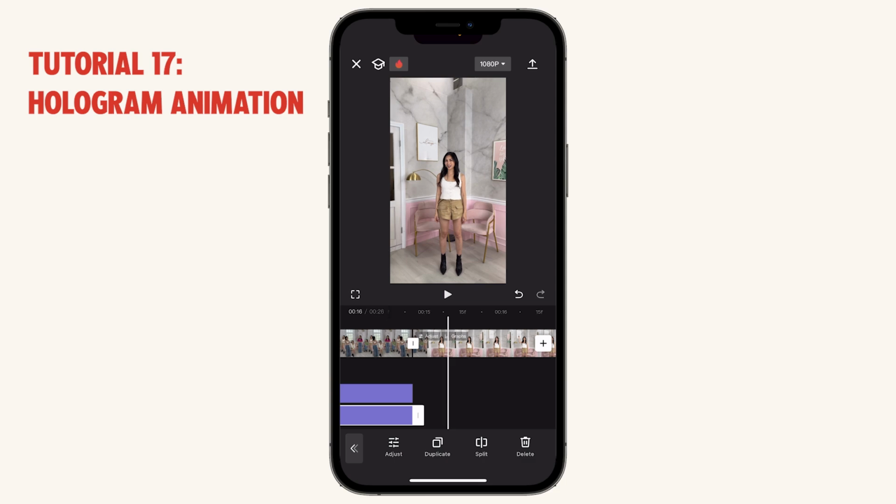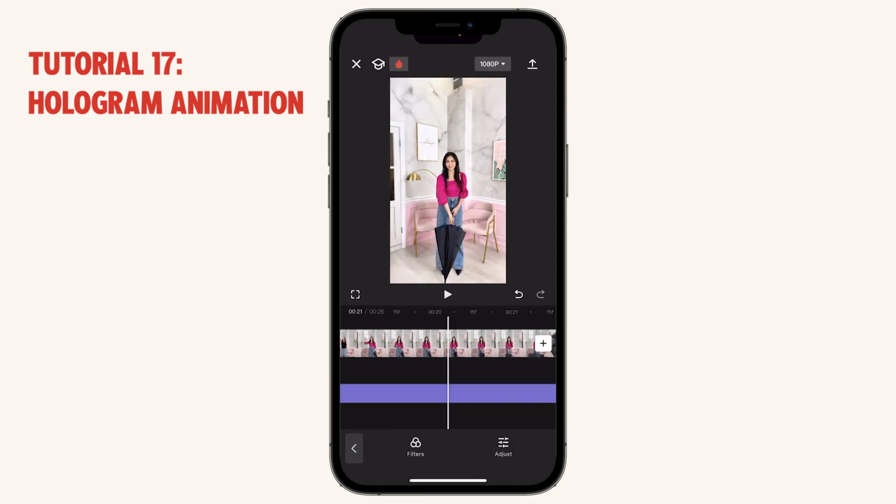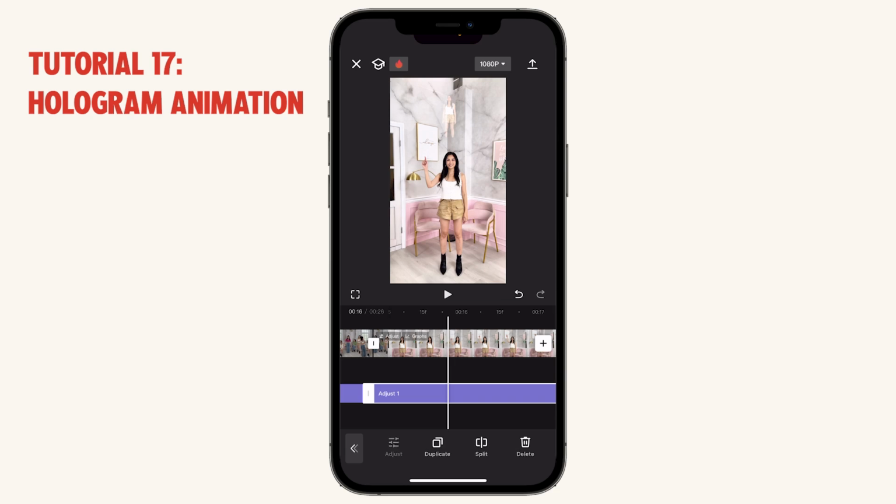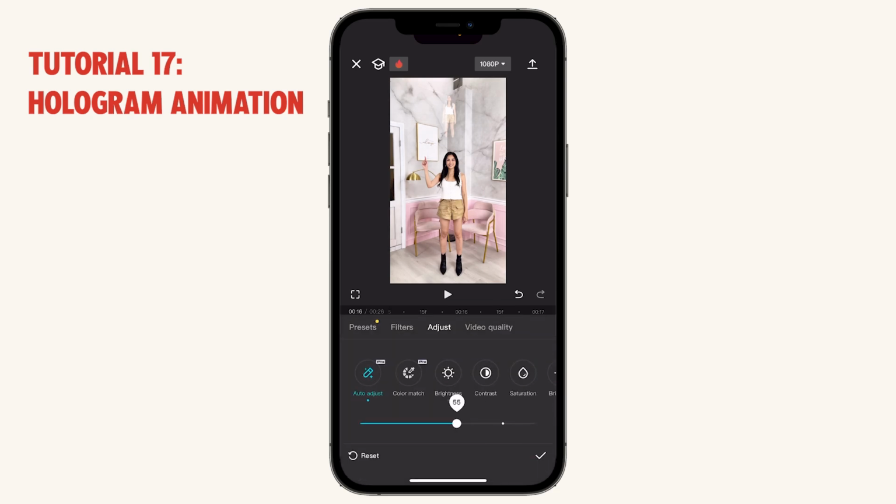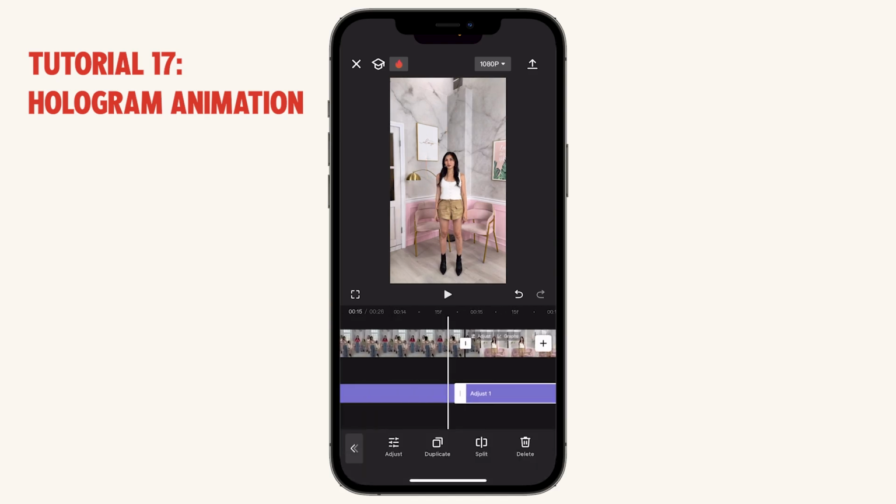And then let's duplicate this adjustment layer and put it right here. And let's adjust it to be not so bright. Okay, from here to here, that looks pretty good.